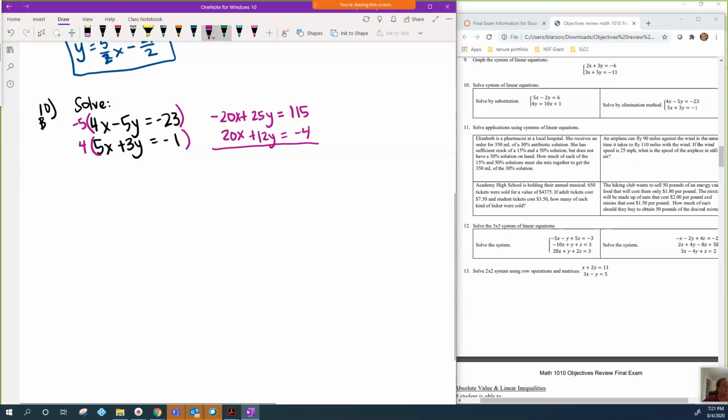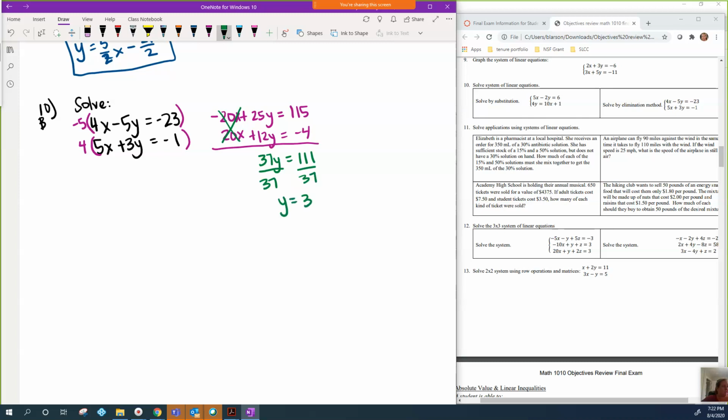And then you can see that we eliminated our x's. That's what we were trying to do. But we need to add our y's together on this. So that's going to give us 37y equals 111. Right? And then we just need to divide that by 37. It might not look like it divides in evenly, but it does.